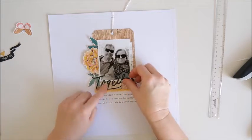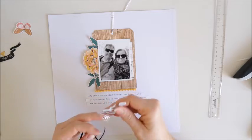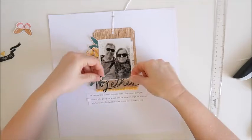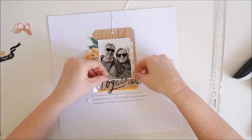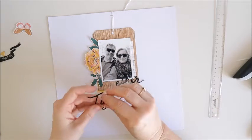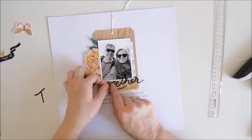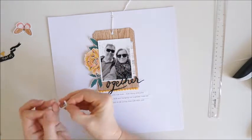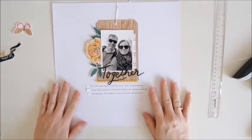Alright, so I've got my title there, so I'm going to go ahead and stick that one down. I like to cut these out of the sticker packs still stuck to their backing. It really does help you to play around with placement before you stick things down. Alright, so got those letters on, now it's got the T to go, and then my title is in place.